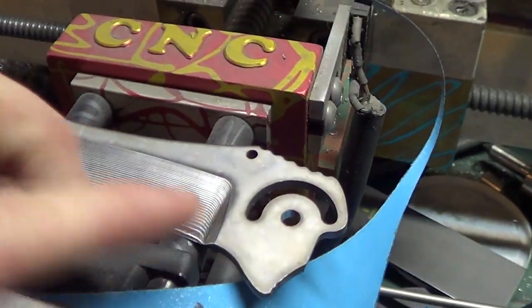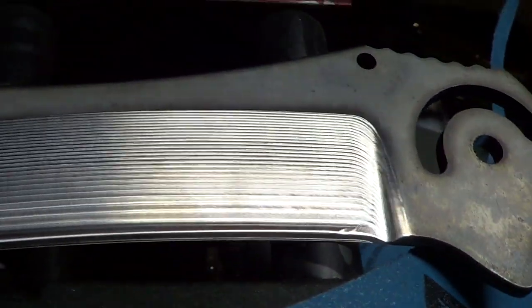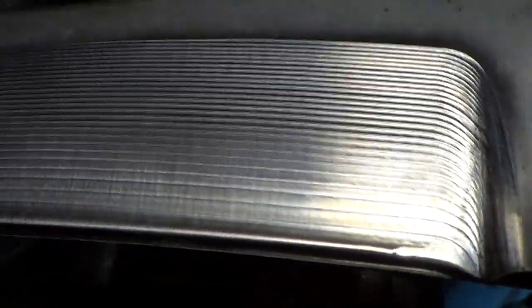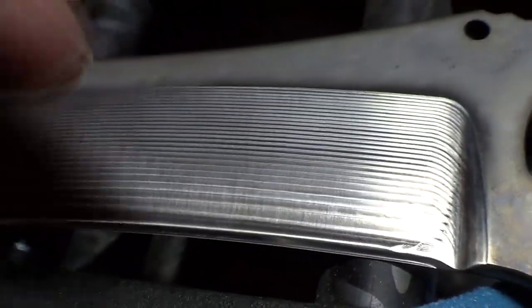giving away all my secrets here. Let's check out surface finish here. So this one was cut with the end mill and a quick Scotch-Brite just to smooth out the lines. You can see the vertical scratch marks. That's Scotch-Brite.